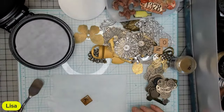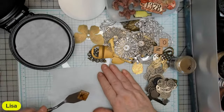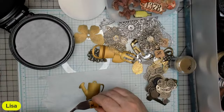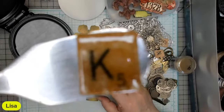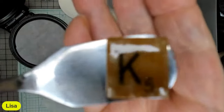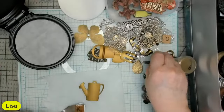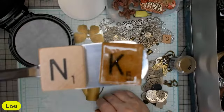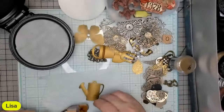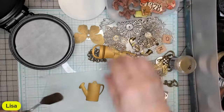Let's hold this up, show you guys. Let's do the watering can next, because I want to do the metal. That's kind of cool. Look at that. Ouch. Super hot. Yeah, if you look at the regular one, and look at that one, see the difference? It's pretty. Yeah, and then you just drill a hole in it. Use it as a... That is cool. It's the beeswax.